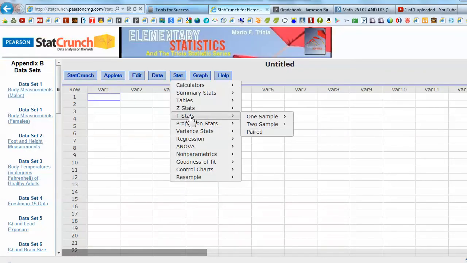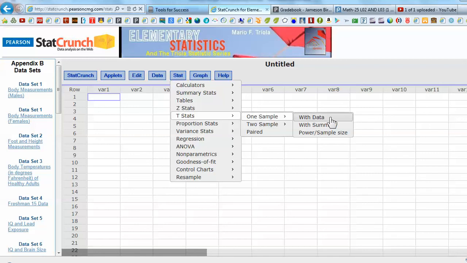So you have to know which one you're going to use, okay? And if you're doing proportion stats, this is going to use the z distribution, but it's going to use it for proportions. So you follow this one sample. Do you have the data, or do you have the summary information? So the statistics, in other words. So t-distribution, one sample. Each time we've just been doing one sample with the data.